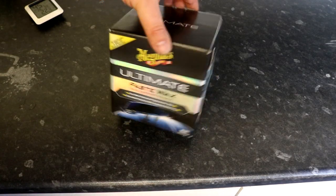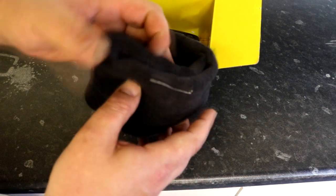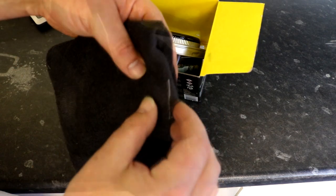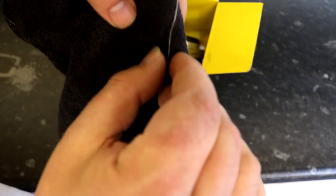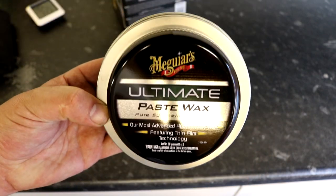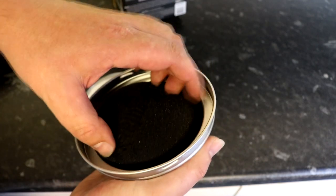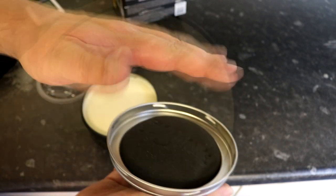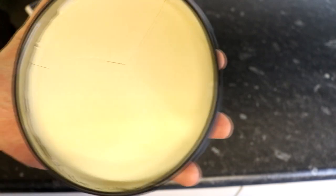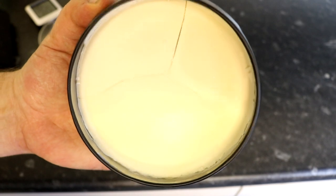In second place is the Meguiar's Ultimate Paste Wax, which comes in a really nice presented package box. They also provide a reasonable quality microfibre terry cloth, although because it's not in a bag there are small shreds of cardboard embedded all over the towel. I really like the branding and the presentation and the bespoke tin. You also get a free foam applicator inside the product, which is above average quality. The pour of the wax is decent with some rough bits and cracking around the edges — it's quite a hard, dry wax — but overall that's okay.